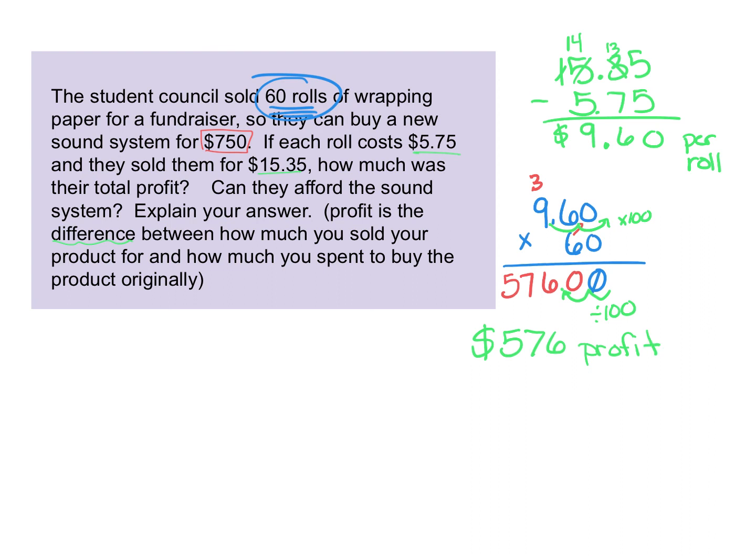So do they have enough for the sound system? That's the actual question. Can they afford the sound system? So yes or no. So which one? So I have 576 and 750. Did they have enough? Well, no, because it's 750 minus 576. Seven, 6, 14, 7. So they need $174 more dollars. So my answer would be no.